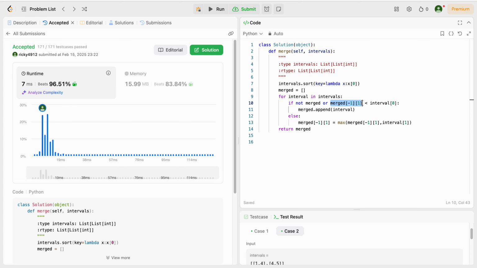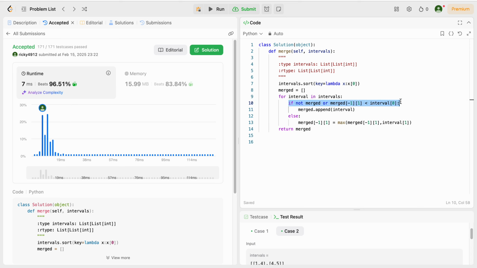So that's the first thing that we're checking. Then the second part is if merge, this portion right here, the last element of the merge list, the end time, is less than the beginning of interval, it means there is no overlap, so we add the interval as is, which is what we're doing here.